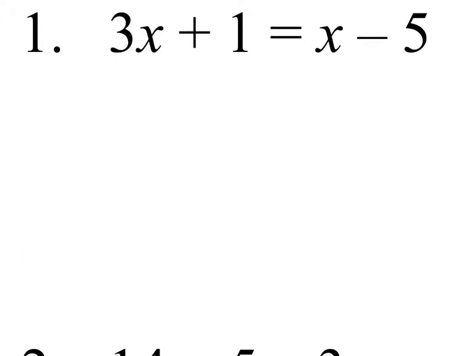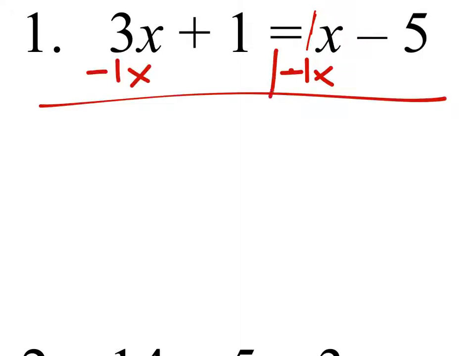Alright, on this problem, for example, we've got this one, that'd be a 1x right there, by the way. And we want all of our x's on one side of the equal sign and all the numbers on the other. So what I'm going to do right here is subtract 1x from both sides. And 3x minus that 1x would give me 2x's. And I still have the plus 1, and then that would be a negative 5, because each term will take the operation to its left, addition or subtraction, so that's negative 5 right here.